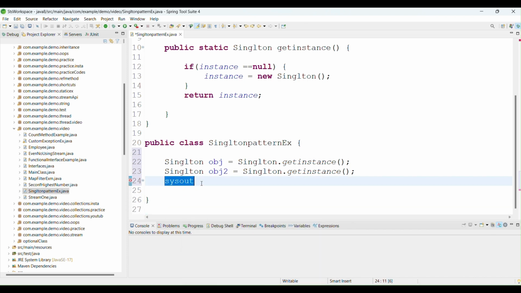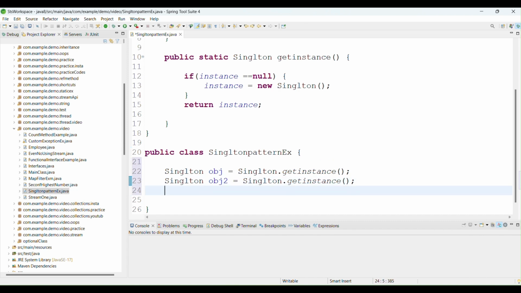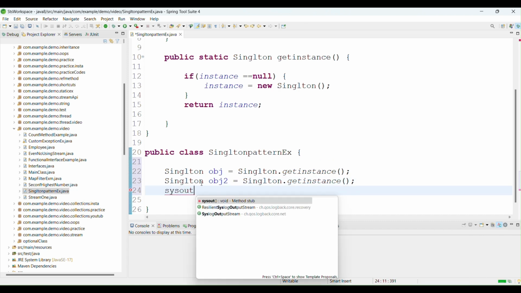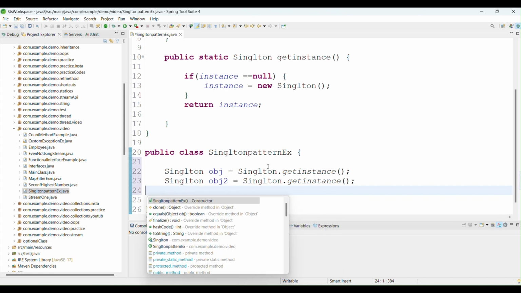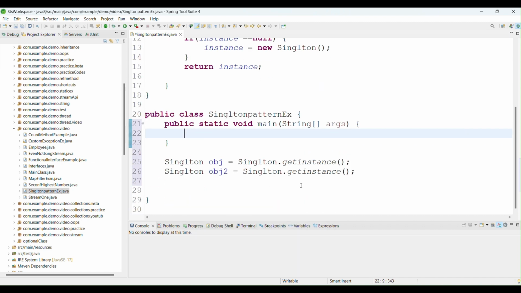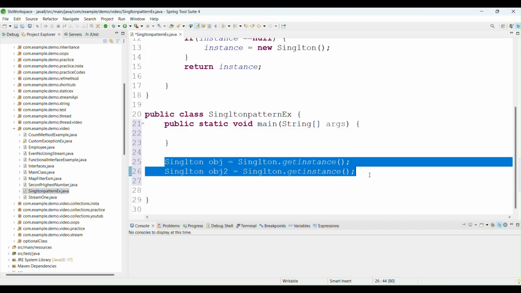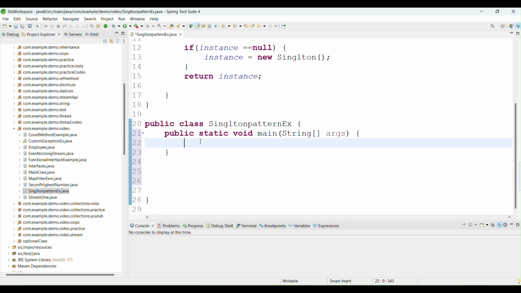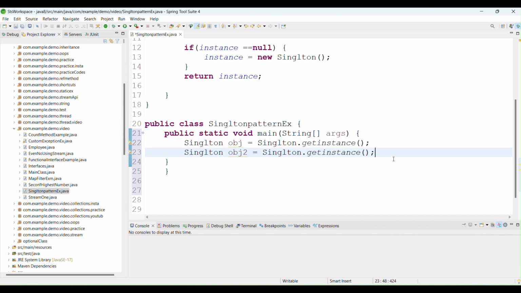What is happening? We want to add the main method first. I missed that method, so we'll cut it and insert it into the main method.